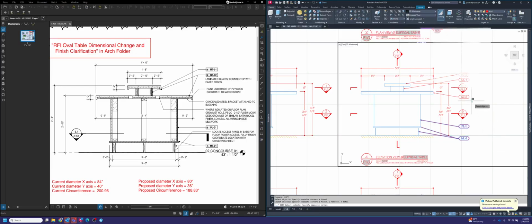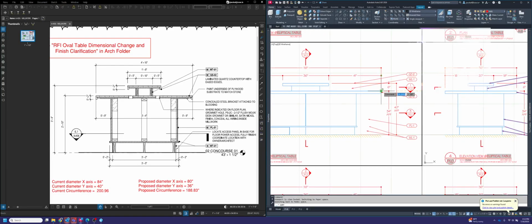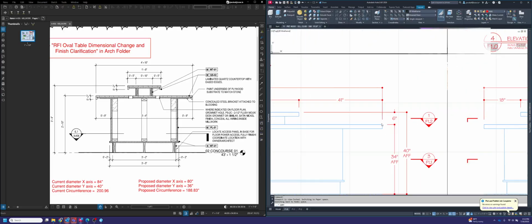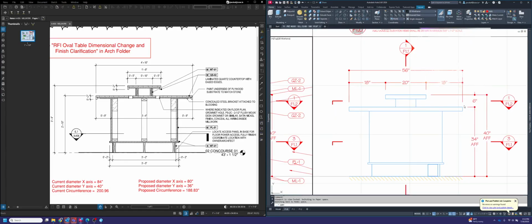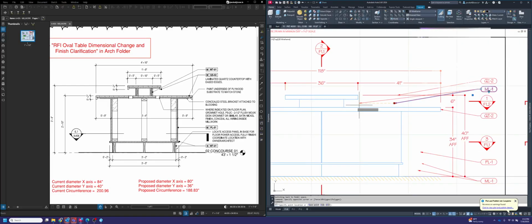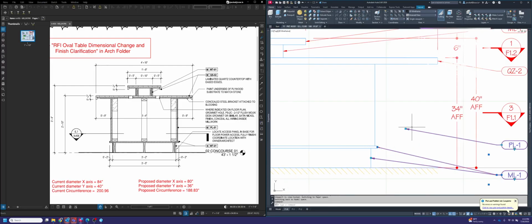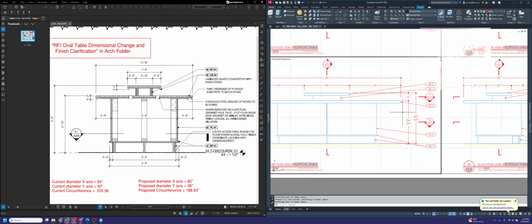So I'm going to copy these, and I'm going to paste them throughout, connecting these to our drawing, just like so.